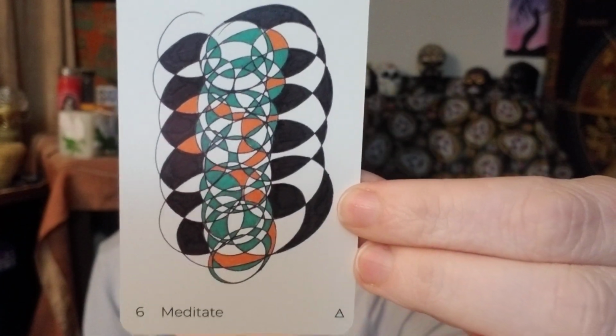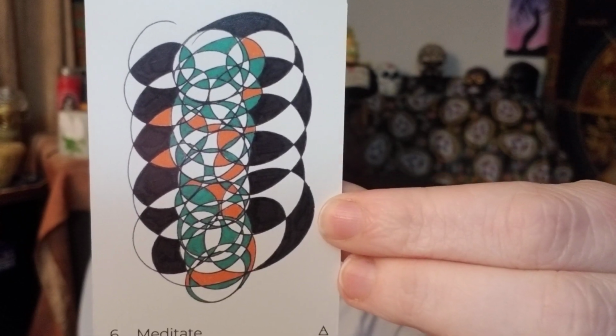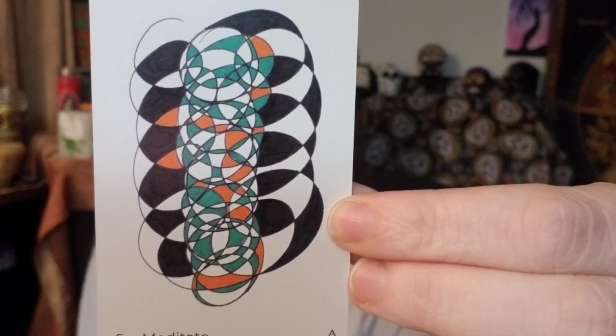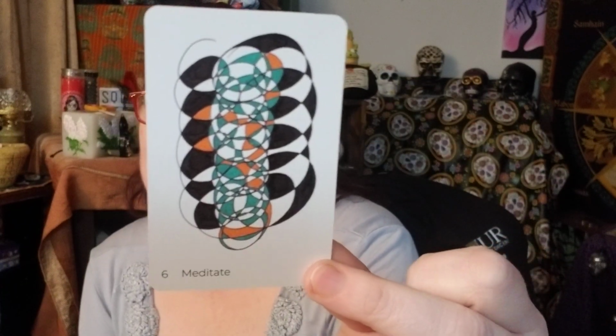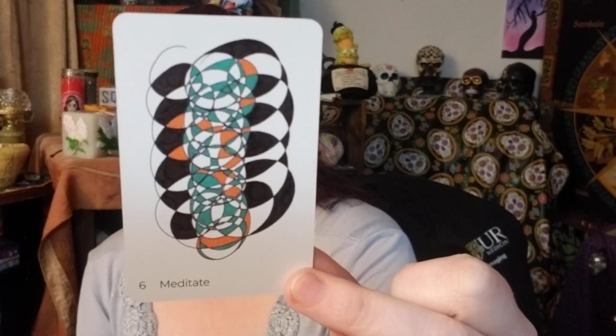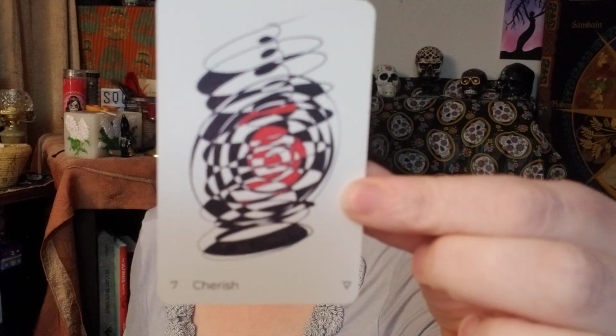Just amazing. I am so impressed. Look at, this is one of my favorites. Meditate. I can meditate on just the patterns and the colors and the empty space and what's in between the empty space for days. That is one of those images. I think I could just relax my eyes and meditate on that image alone for, you know, a day. Cherish. Oh, gosh. These cards, guys, are just, I can't even describe them.